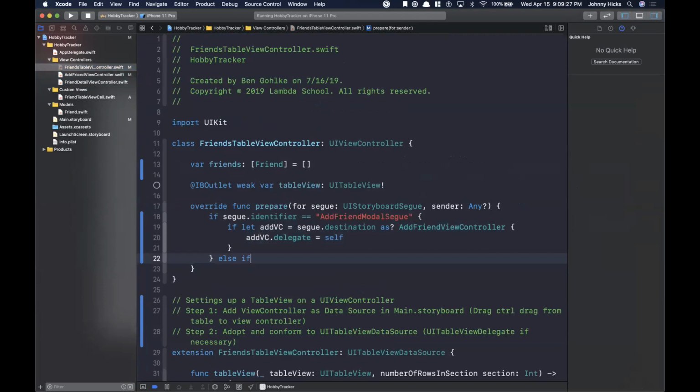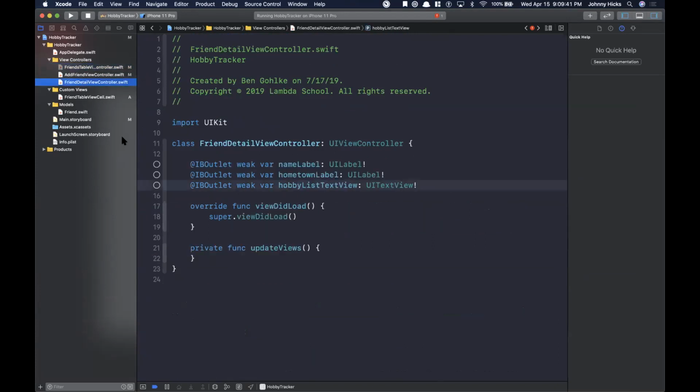Let's go ahead and write another else if. Else if segue.identifier is equal to, and then let's look at what the segue identifier is called between our table view and our detail view. Okay, so friend detail, we still have to do some code there, but that's all right.